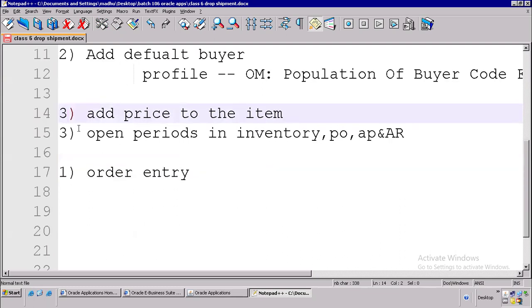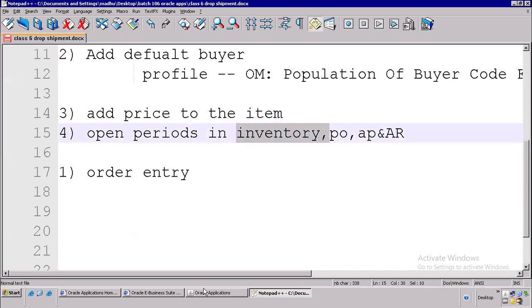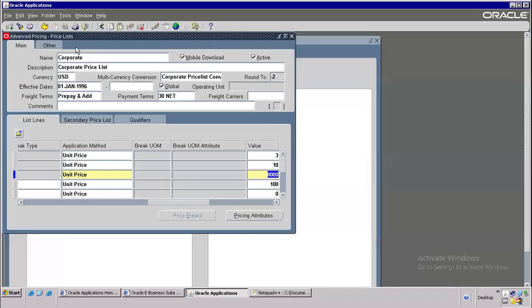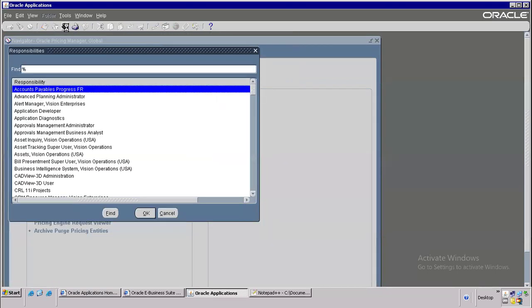Now, these periods we already opened, but sometimes it will give you an error saying invalid period, and it will not allow the records. So in case of inventory, the period navigation is: go to inventory module.